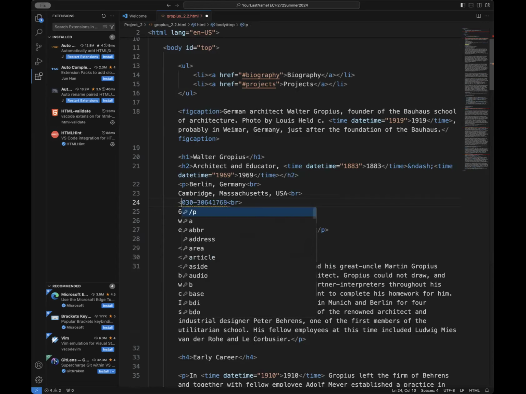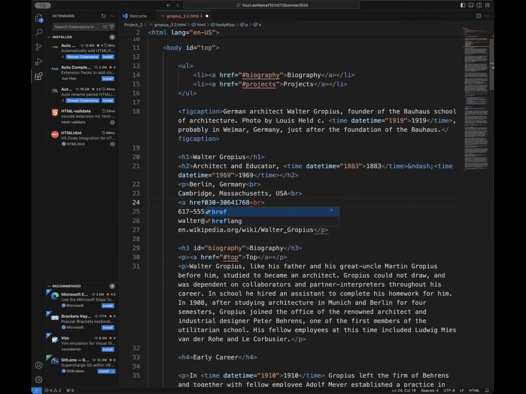This is going to be a href equals quote, tel for telephone, colon, and that's our phone number. I'm going to put a quote on the end of that, and I'm going to put a greater than on the end of that. And then I'm going to just copy this, Command V. And you'll notice that there's an underline under the dash.